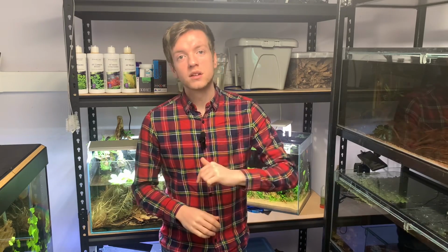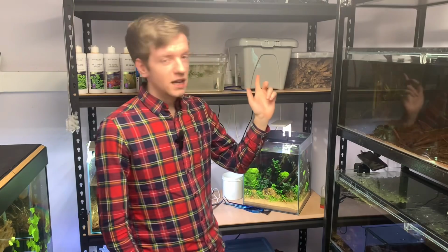Obviously, my go-to is Blackwood's UK. They've supported me before in some of my tanks, so they're the ones I would recommend, but I'm sure there are plenty of other ones out there, and obviously for those of you that aren't in the UK, you probably want to look elsewhere. So that's just a quick overview of botanicals and where to source them from and how to store them. I'd always, even if you're buying them in, store them in sealed containers in dry environments if possible. I can't, because I get told off if I put them in the house.